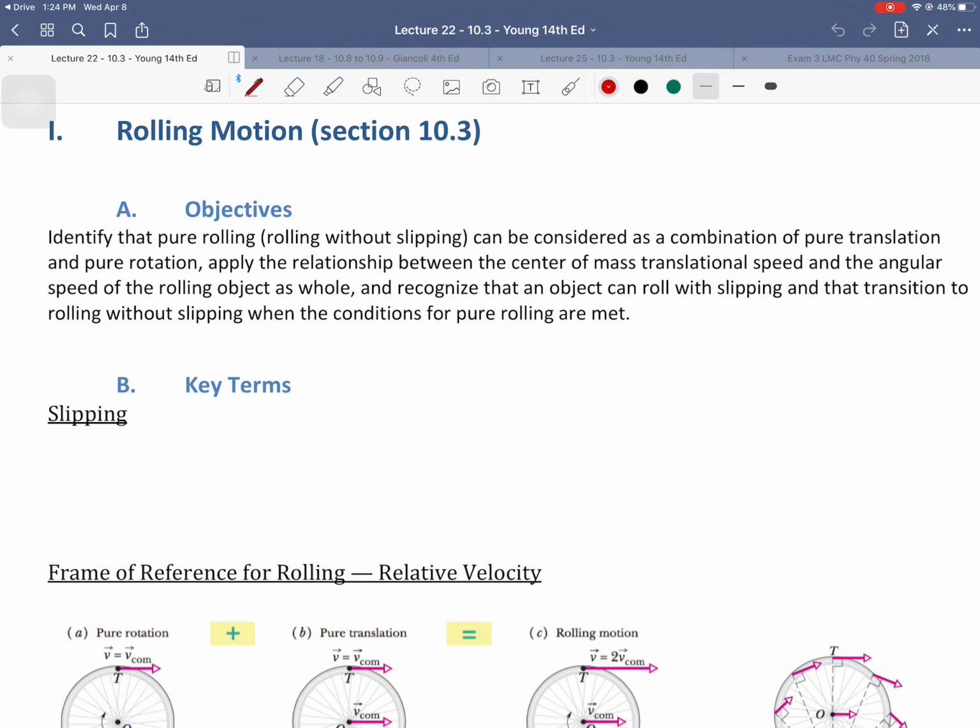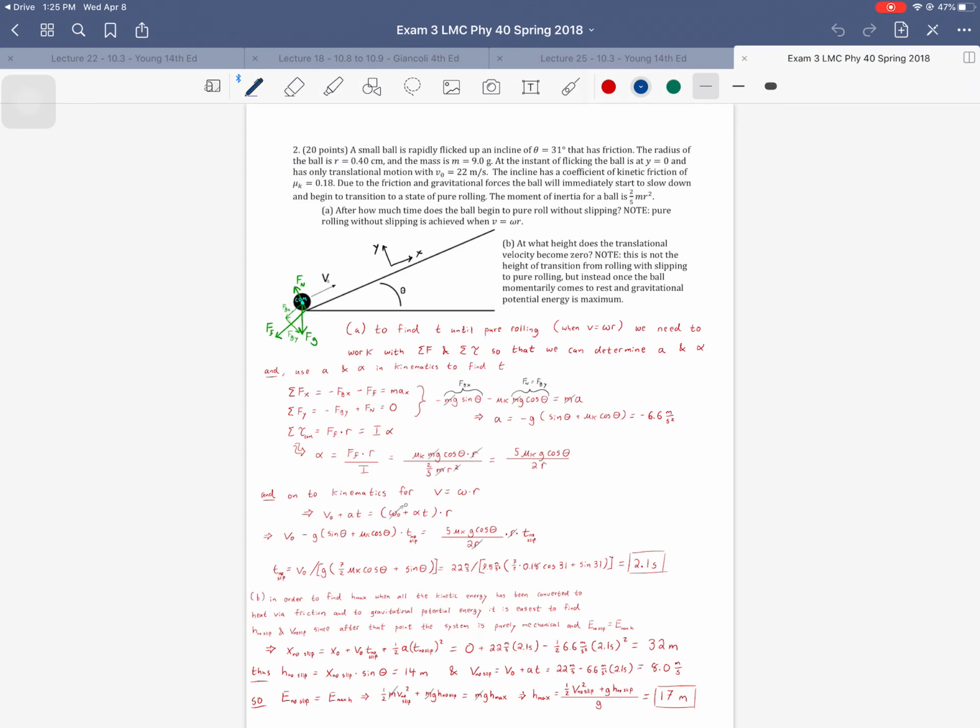Okay, so the big idea is rolling motion as a standalone topic in an introductory physics class is an inclusion of stuff that we would have seen in the conservation of energy chapter, but also something new. And the something new is the idea of slipping or rolling with slipping. So when you talk about slipping in the context of rolling motion, what we're talking about is rolling motion with slipping. So that's what slipping is short for.